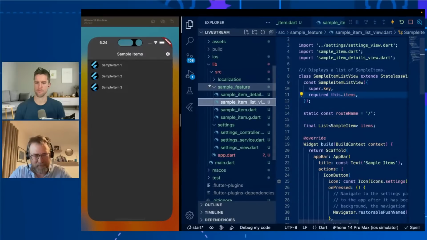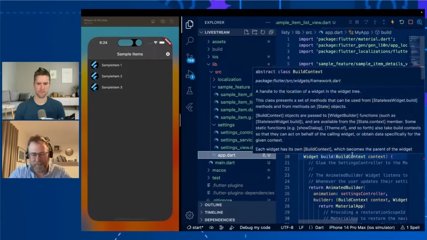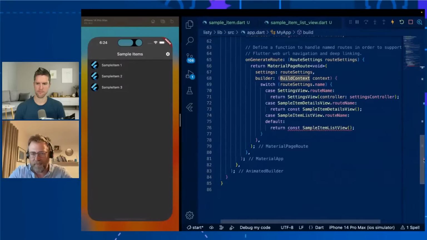Yeah, it doesn't work anymore. So down here somewhere, we're creating a sample list item view. And for now, I'm just gonna pass in an empty list.